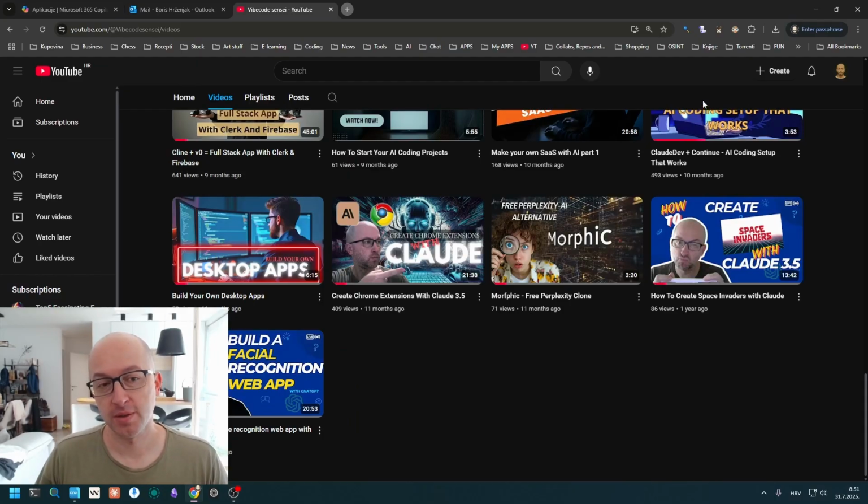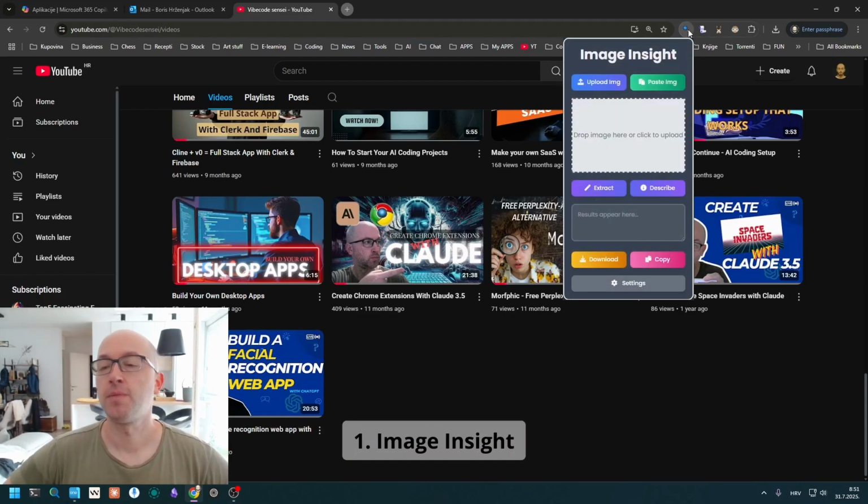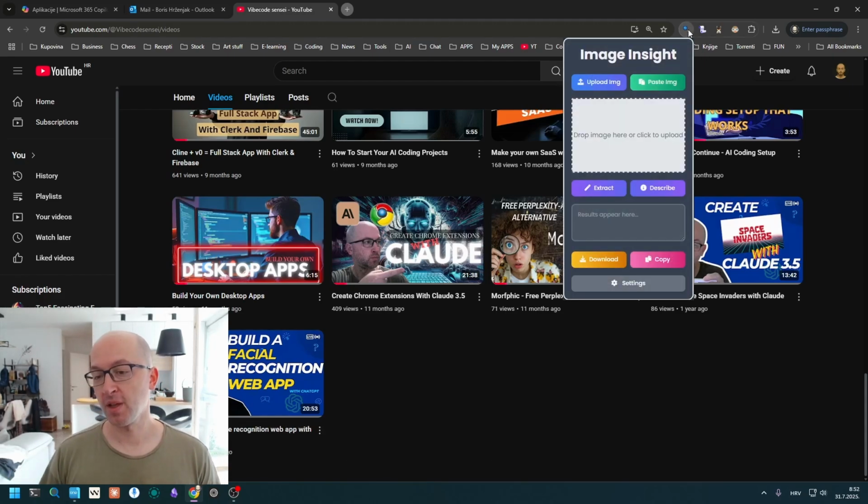One of the first that I've created is Image Insight. I did update it a bit. I worked on it after the video, so it looks much nicer than in the video, but the functionality is basically the same.